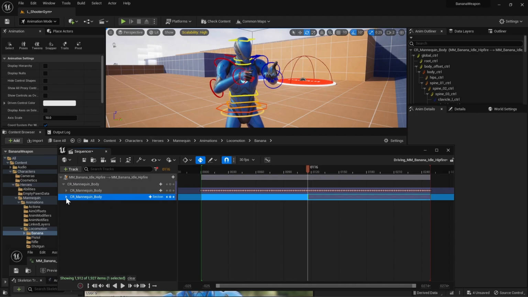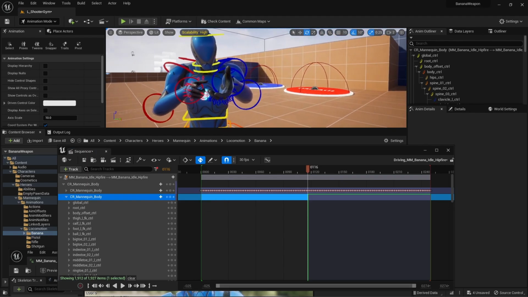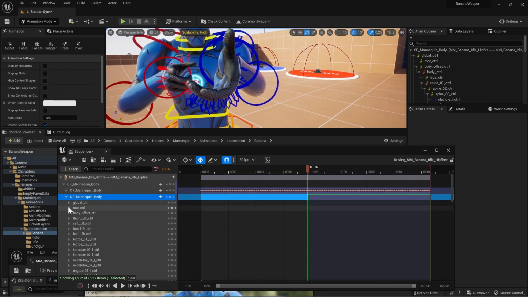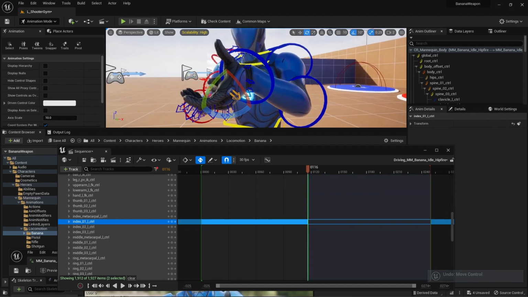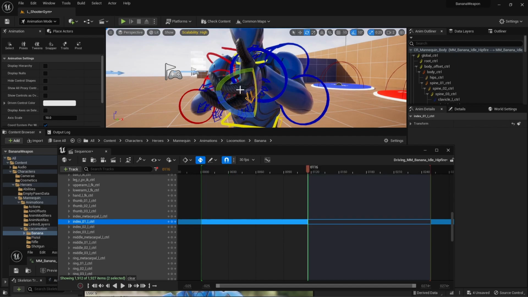Okay, so this section has additive keys. Because we want just additive, because we just want to change the position of the fingers just a little bit. So that's what we are going to do. Okay, so I have the auto key on, but it doesn't exactly do it for additive.